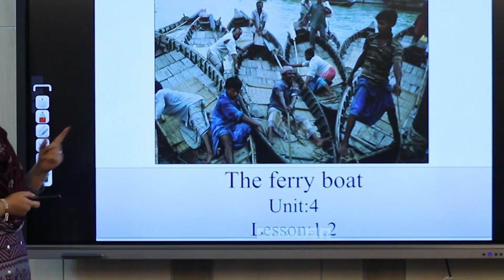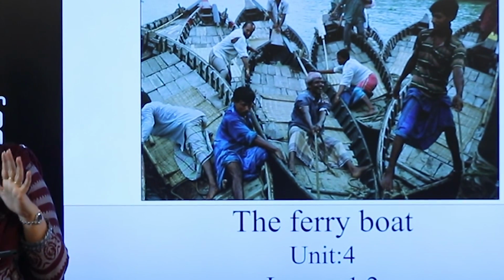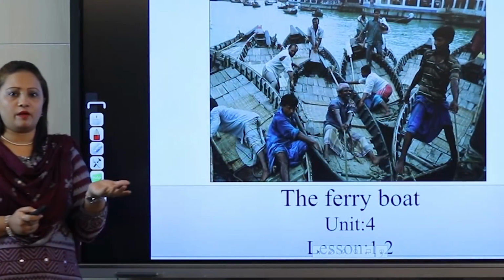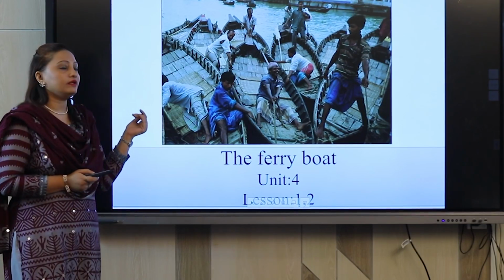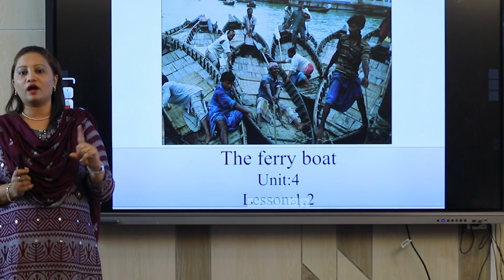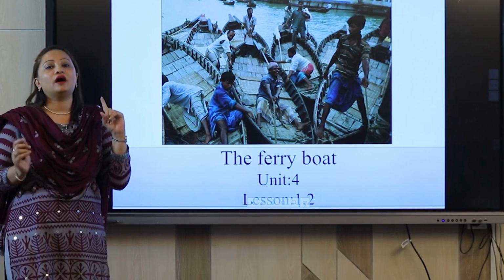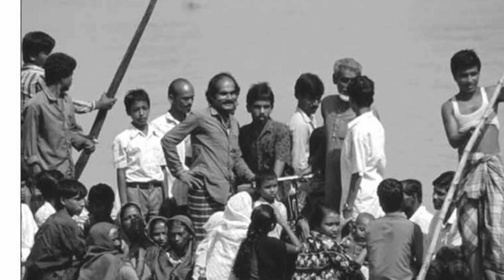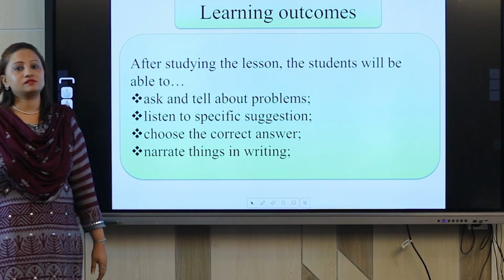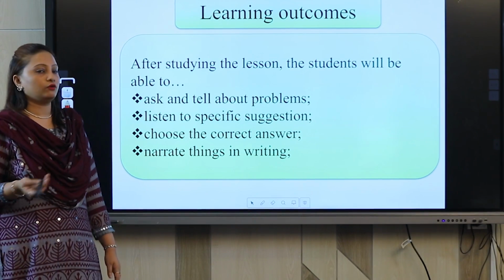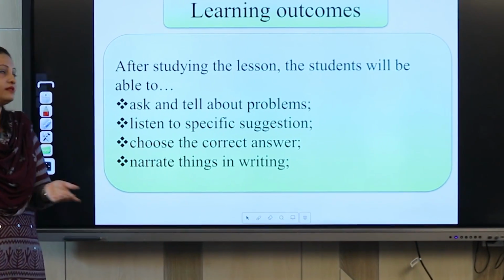So I think this is a very common picture that you have already seen in newspaper, TV, social media, these types of boats we can see. So it's called in Bengali what I said, dinghy nauka or khea nauka. And our today's topic is a country boat or ferry boat. What we will read from this unit, that is our learning outcomes. So please follow my students.